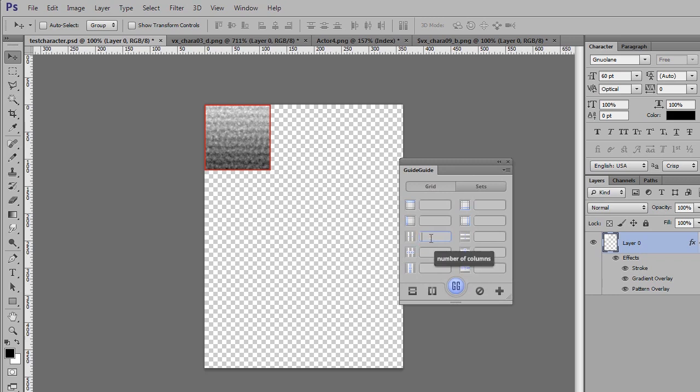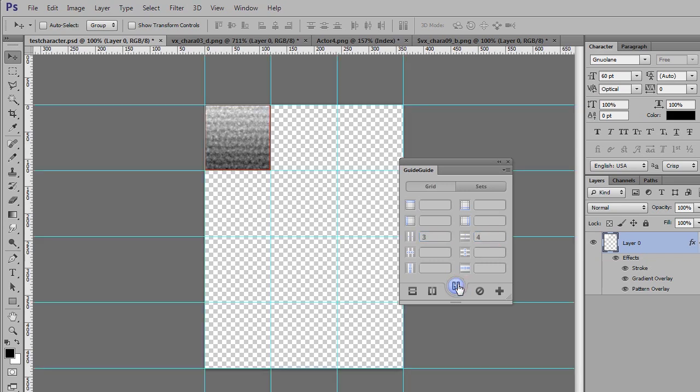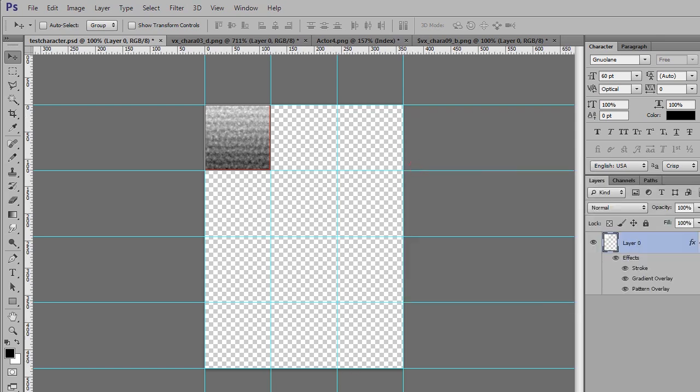So the number of columns we want, or actually I'll do column width. Actually, wait, let's see if this works. So there you go. So you can do columns 3 by 4. That's an easy way of doing it. Or you can put the actual pixels in if you know that. So this is with guide, then you just hit the button and then boom, it generates the guides for you. So it's really quick, and then you can save that as a preset.